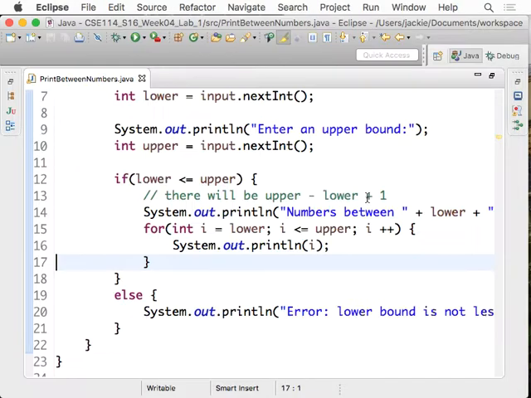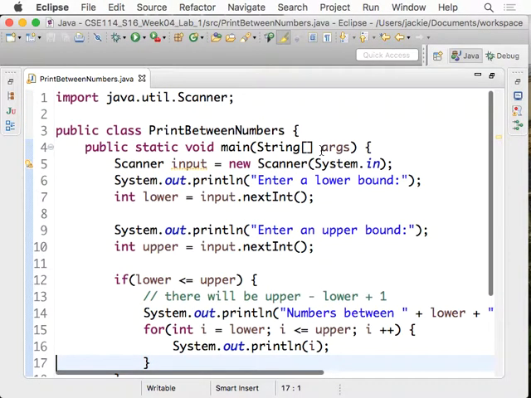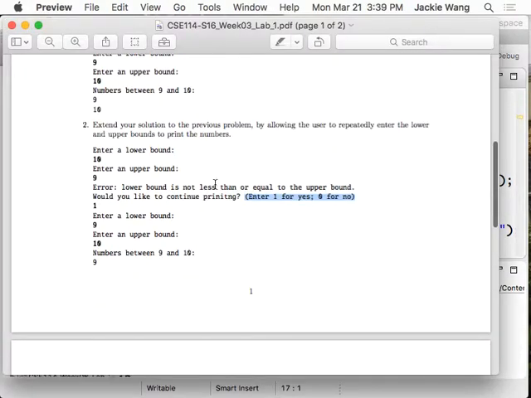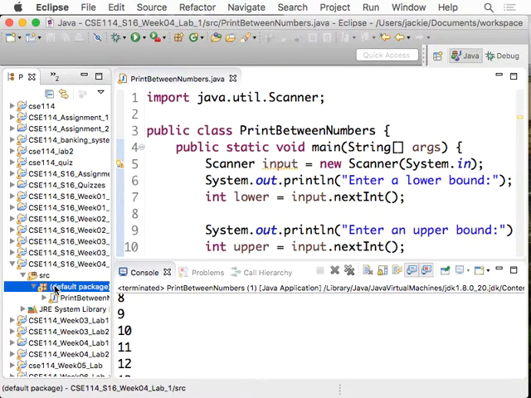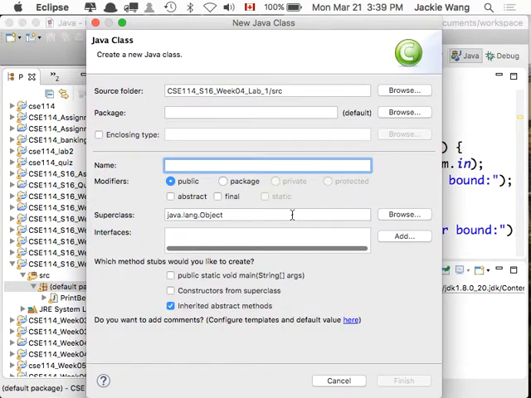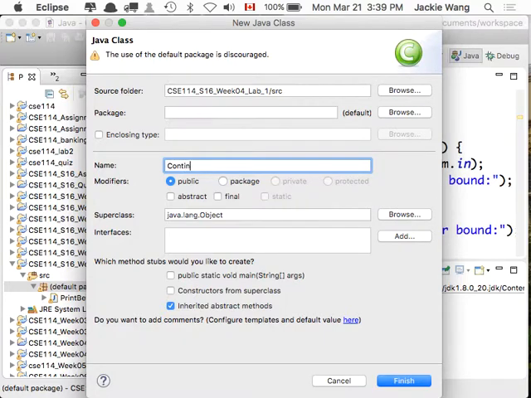Okay, so now I'm going to create a new program here. I didn't suggest any name over there, so let me just create a new class. What about continually print between numbers?